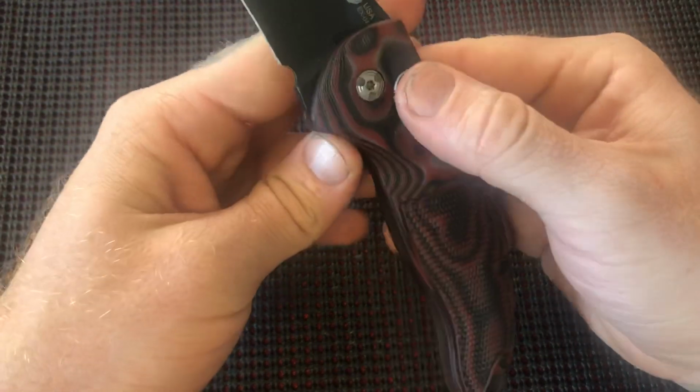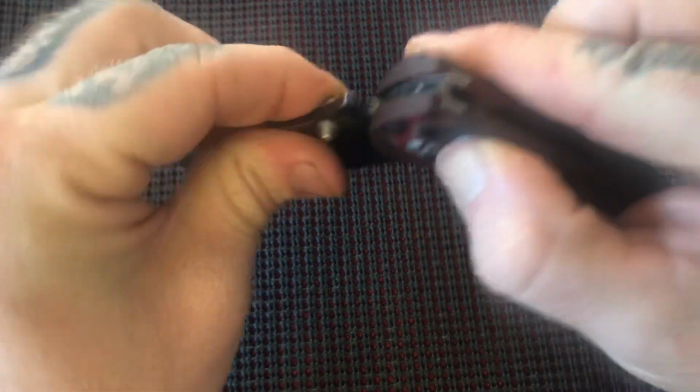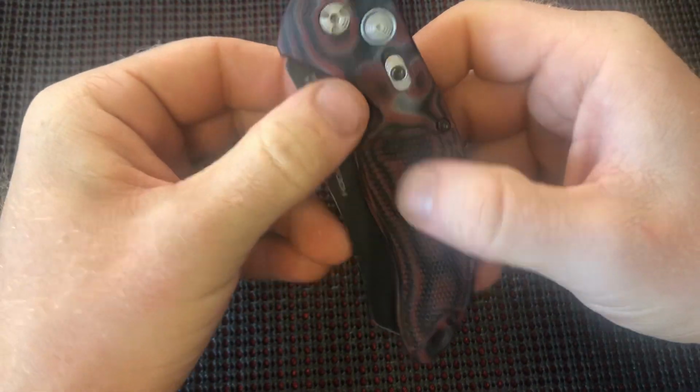When I review knives, I'm not reviewing them off of my personal preference. I'm taking them down point by point and trying to figure out exactly what makes them tick, what is the good, the bad, the negative.